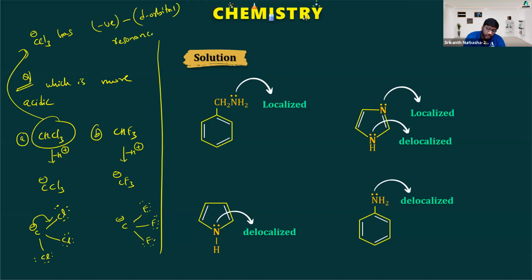If you apply only the inductive effect, that would lead to CHF3 being more stabilized. If you apply the inductive effect, CF3 is there and we have a carbon hydrogen bond. Fluorine is more electronegative. Because of that, all 3 CF bonds become more and more polar, generating more positive charge on carbon. So this CH bond becomes more acidic, and cleavage will happen easily. But the inductive effect is less dominant when compared to resonance. So CHCl3 should be more acidic because CCl3 minus is going to be resonance stabilized. Right? Very good, Suman.